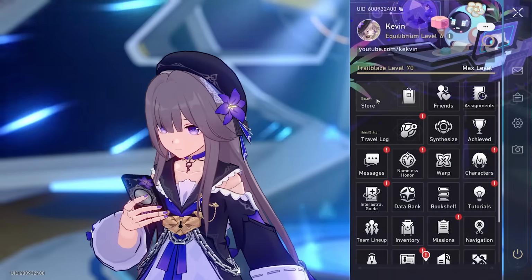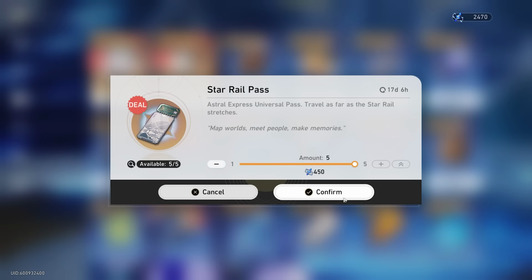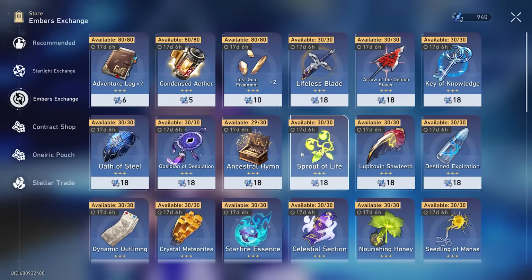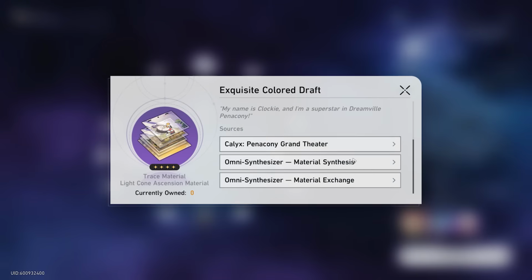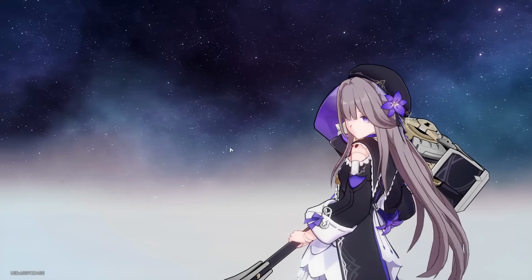So I can shop for some credits in the Ember Exchange. First, I should probably buy out these and these Tracks of Destiny. But then we can get some credits from here. Might as well just buy it out. Get 800,000. We're good on credits now. The next thing which we need to get in order to get the final 9 on her would just be to do some simple grinding, which we can just do at the Calcs of Penacony Feeder. Should be easy enough.